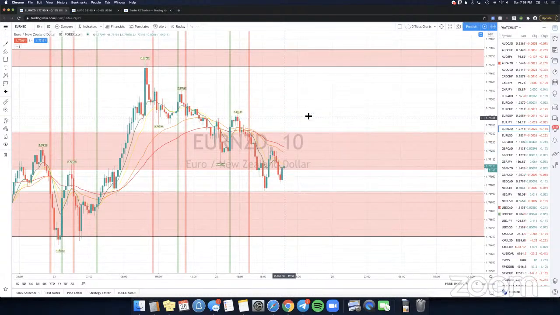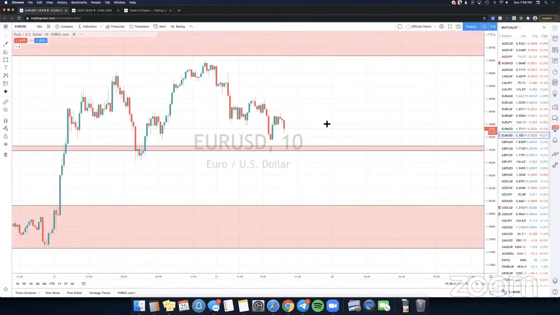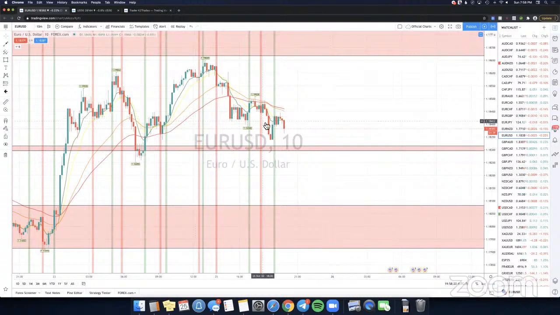So, it's hard to show you live unless I'm actually staring at the chart. For the past 2 hours, I'd have to be looking at a specific pair, and these candles close pretty quickly. They're 10-minute candles. So if I'm not looking at that specific candle or that specific pair at that time, I'd miss it.